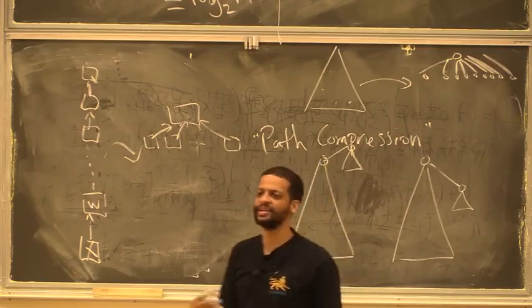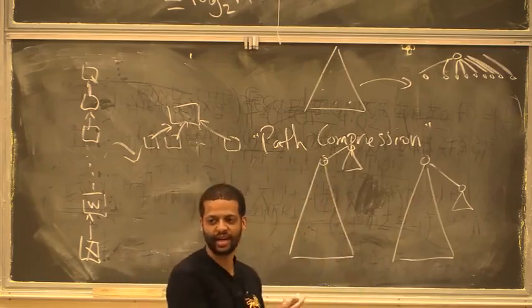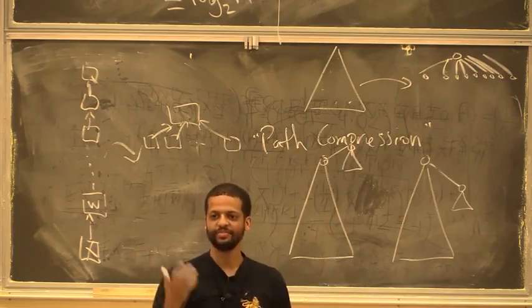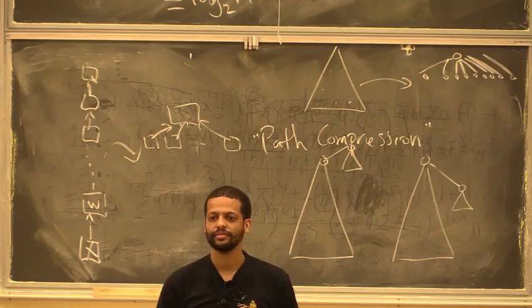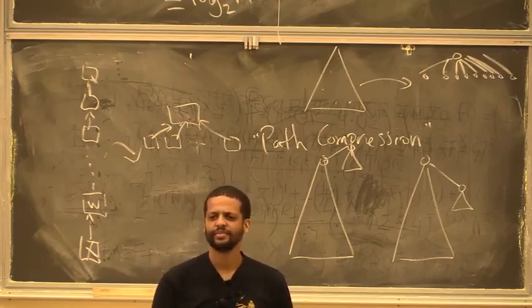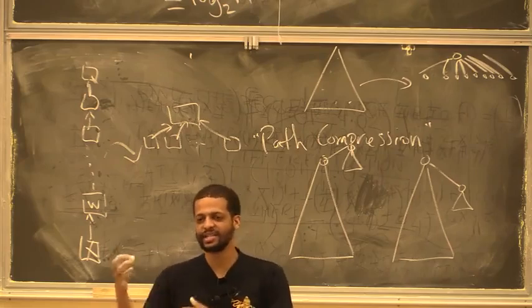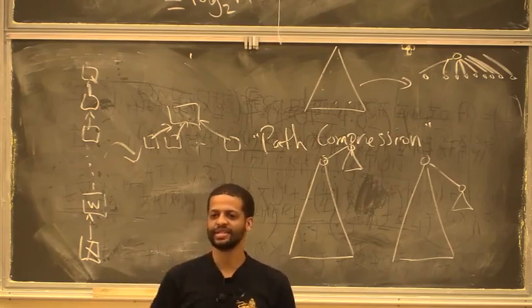So I could do that, but it wouldn't improve my asymptotic runtime. But it'd still be good. I mean, n plus n log n is not bad. Yeah? Oh, wait, sorry, let me take you first. Do you have to swap x and y, or do you just reassign y to x? I mean, I can do an if statement. I can say if the rank of x is less than the rank of y, do this, otherwise do this. Okay. I mean, it's the same.